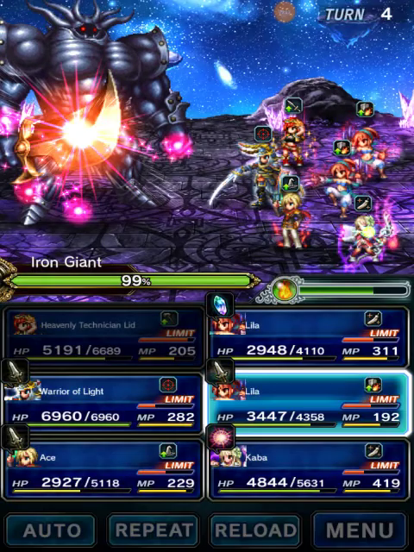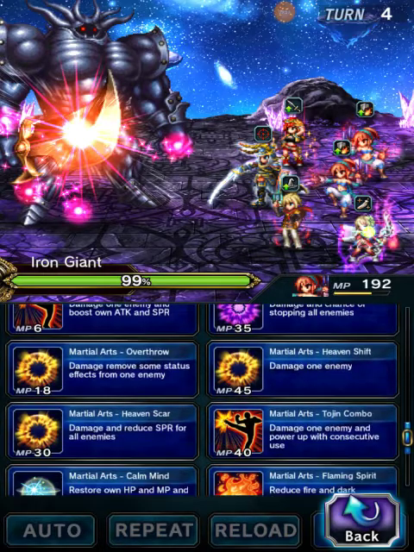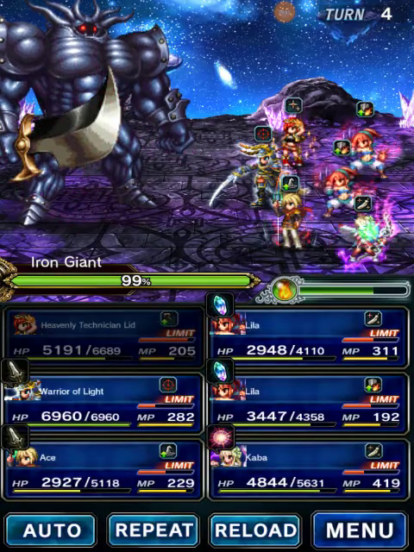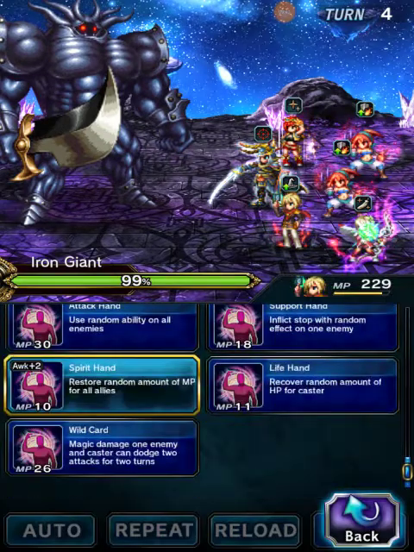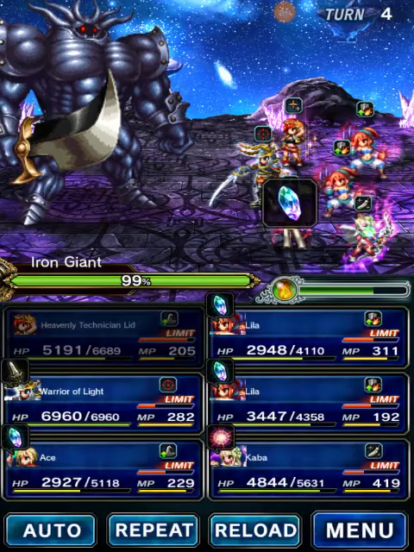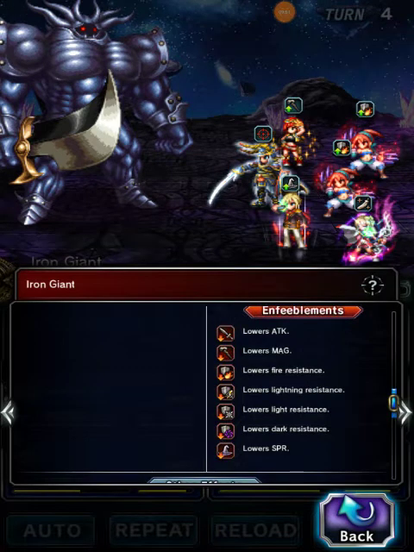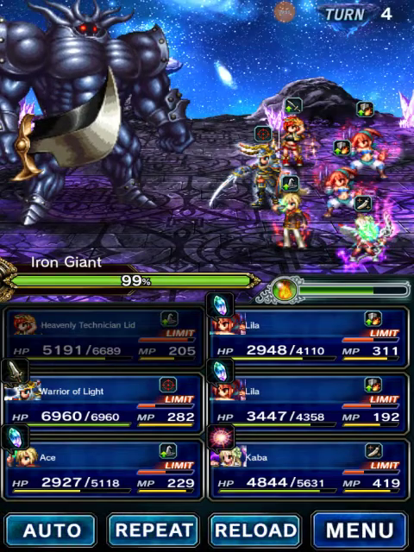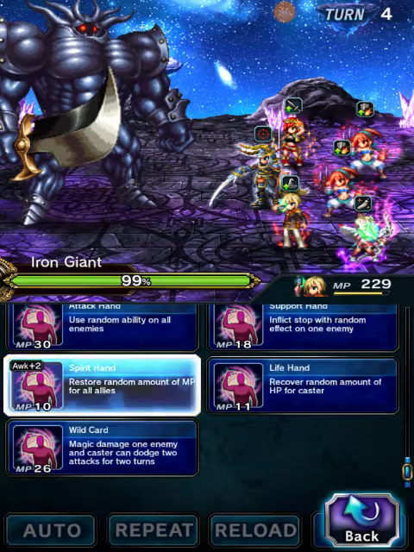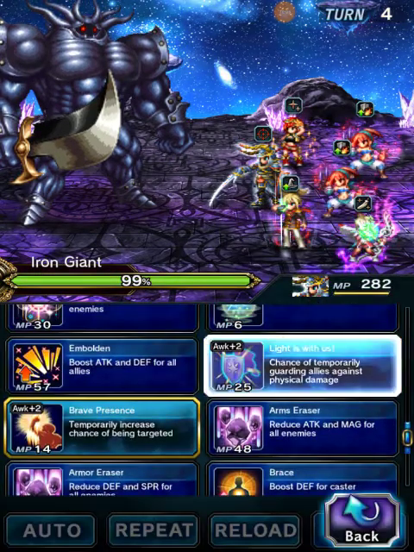I still have the fire element, so it looks like it lasts for 5 turns maybe. That's good. Trojan combo. Ace is going to do a tri-beam laser. Looks like the lightning resistance is still active. So I might do a spirit hand to restore some MP. What if I had to do lighters with that?